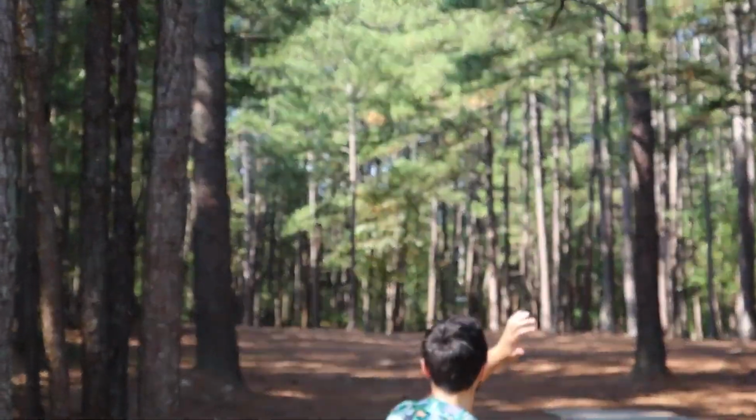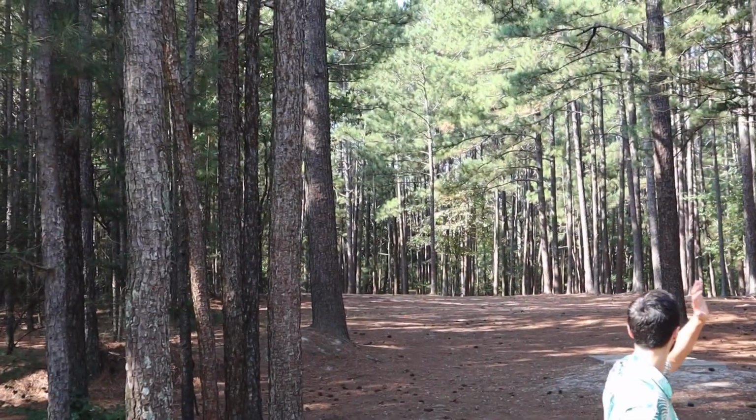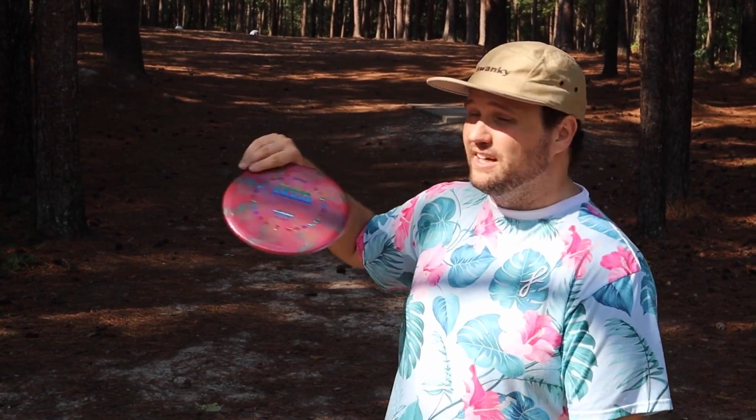Like, I throw that disc probably more than any other disc in the bag right now, and if you haven't tried it, it's beautiful. It's like an understable mid-range that doesn't want to turn and burn on you. It reacts to hyzer so well, and that's what I love so much about it. It's always going to flip up to flat and give you full flights when really you didn't deserve them.